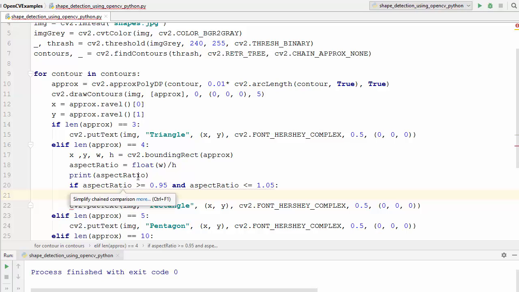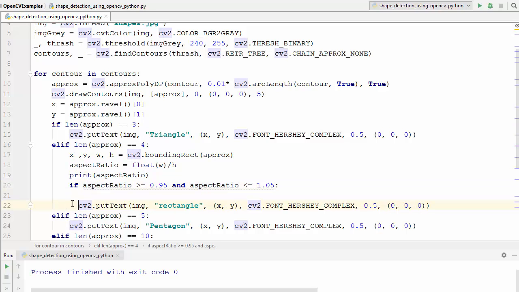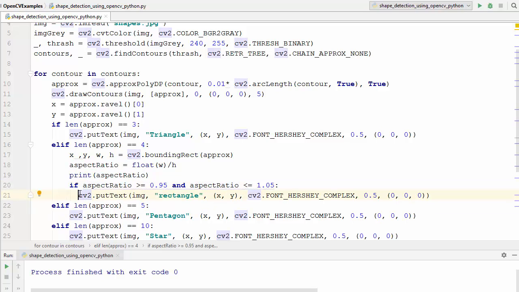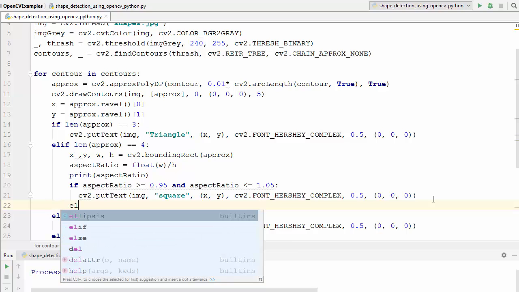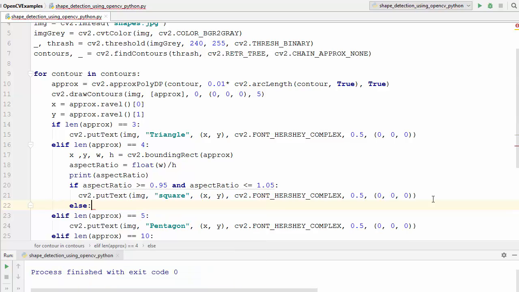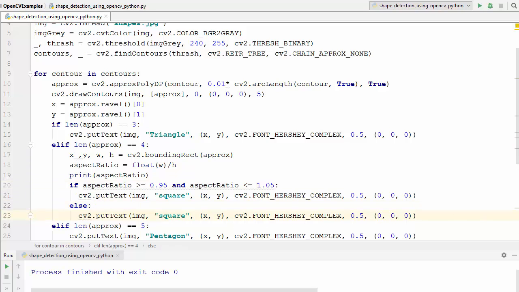So if the aspect ratio falls in this limit, then it's going to be a square, otherwise it's going to be a rectangle, right? So in the else condition, let's give this else condition here, else it's going to be a rectangle. So let's print rectangle in the put text.